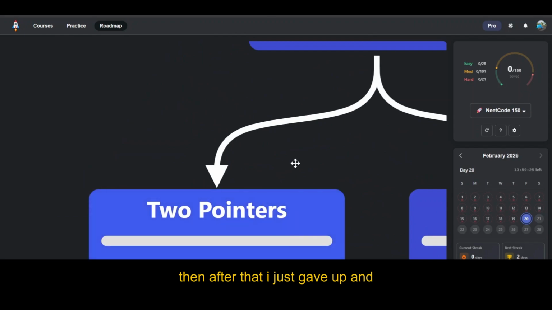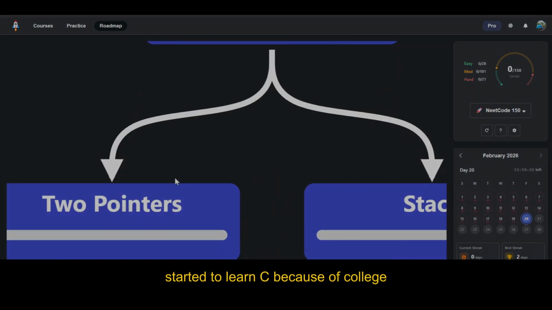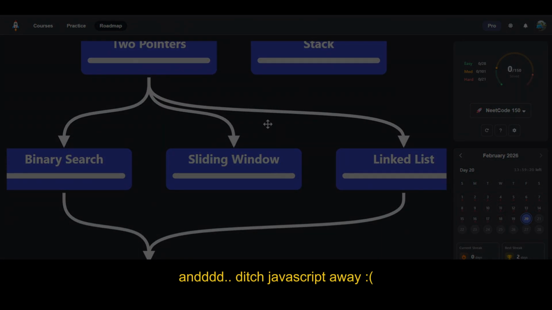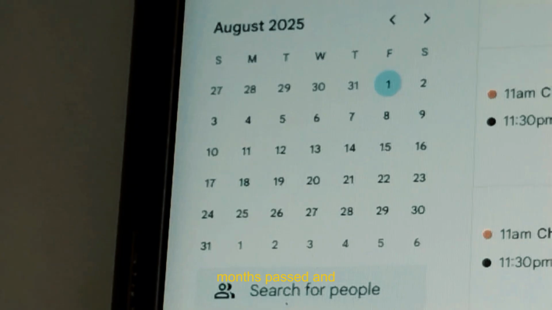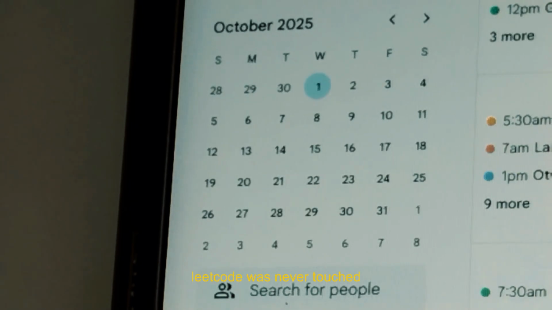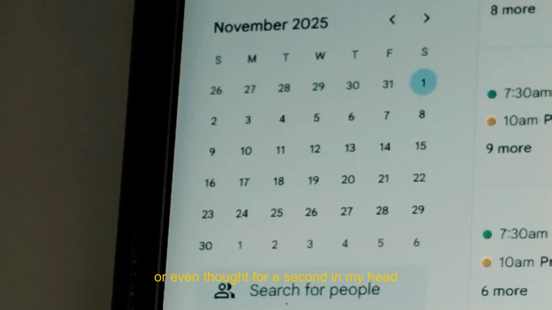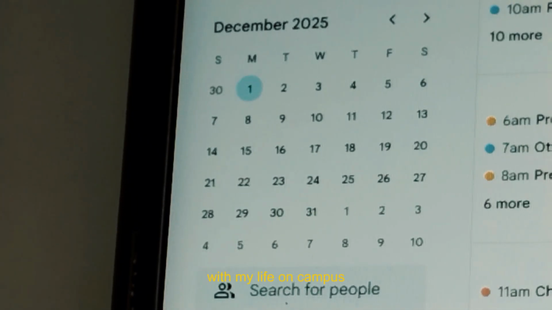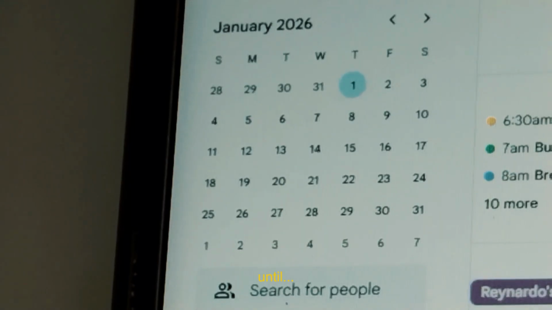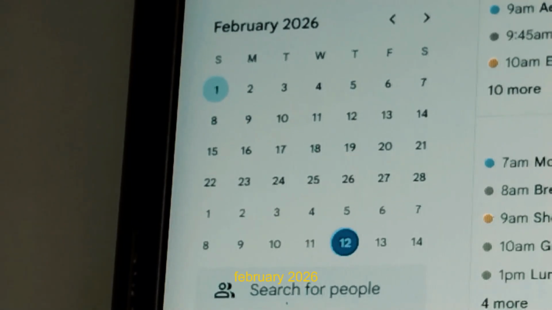And after that, I just gave up and started to learn C because of college and ditched JavaScript. Months passed and Leetcode was never touched or even thought about because I was so busy with my life on campus until February 2026.